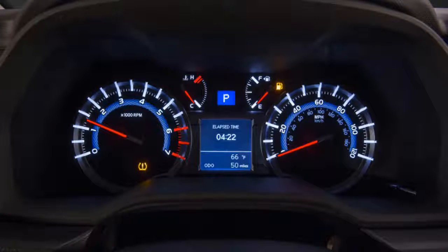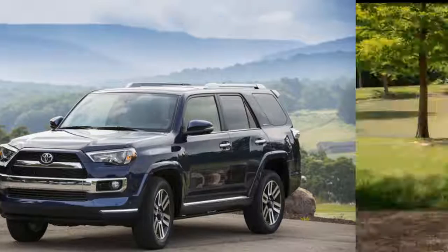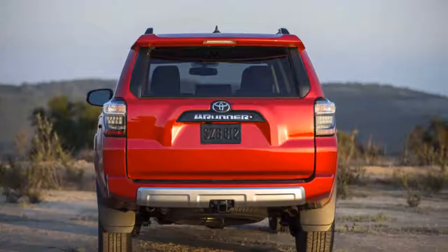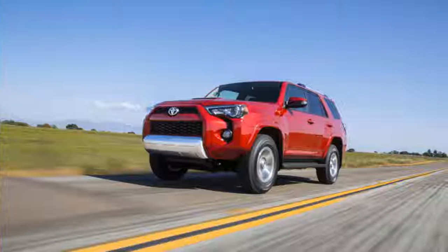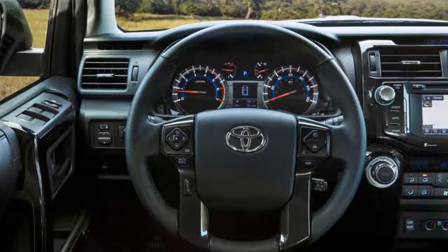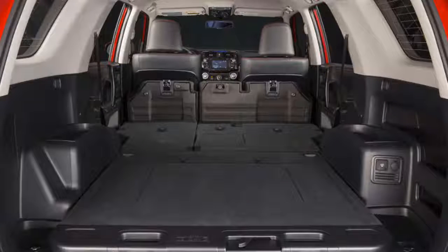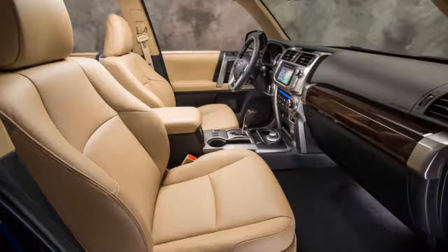2019 Toyota 4Runner Nightshade Edition, 2019 Toyota 4Runner TRD Off-Road Premium, new cars. The dated but charming 2019 Toyota 4Runner is a throwback to 90s era SUVs. The 2019 Toyota 4Runner waves a tattered flag for off-roaders. It's a beefy, truck-like SUV that stands in marked contrast to crossovers such as Toyota's own Highlander parked across the showroom. With the 2019 4Runner, Toyota has an adventure mobile better suited to the great outdoors than city slicking.